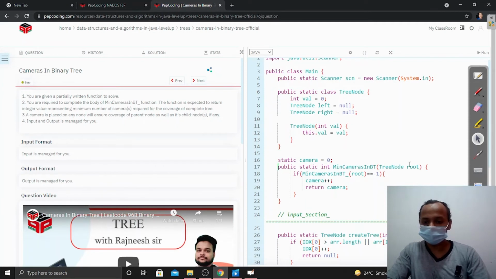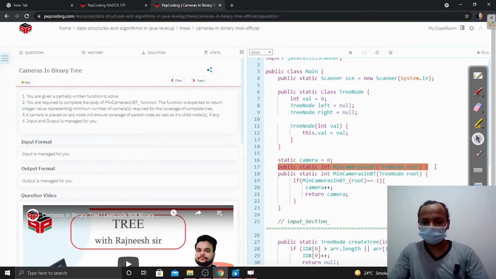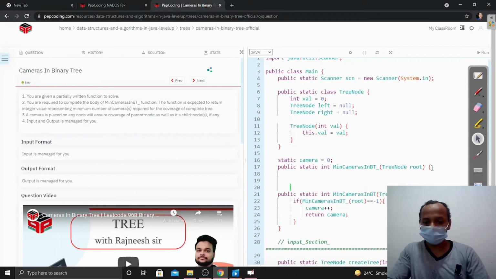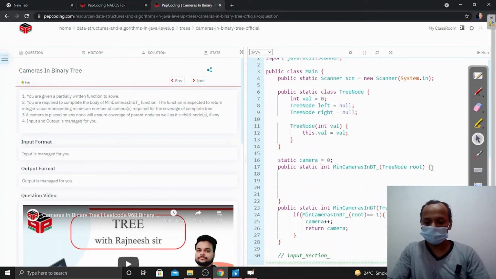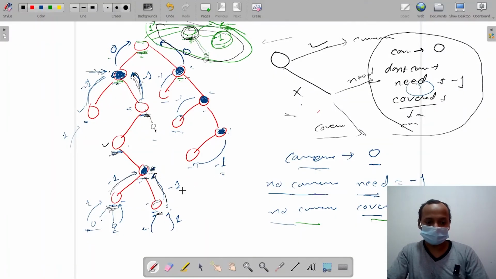Let's see. The name of this function is dash. Now first, what we have to do: we know that at this point we send 1 if there is no node.